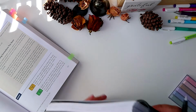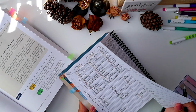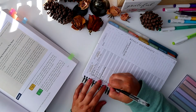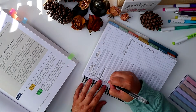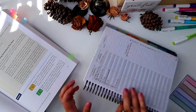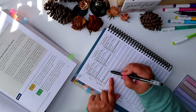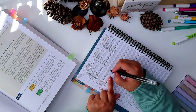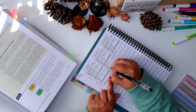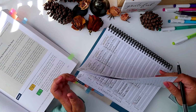Okay. As well, let me see if I'm right. Yeah, we have a spelling, and I am forgetting something. Yes, it's our manuscript. Okay, and in here we will add, then instead of All About Homophones, we are going to add spelling as well. So I am adding grammar, writing. We are adding a spelling.